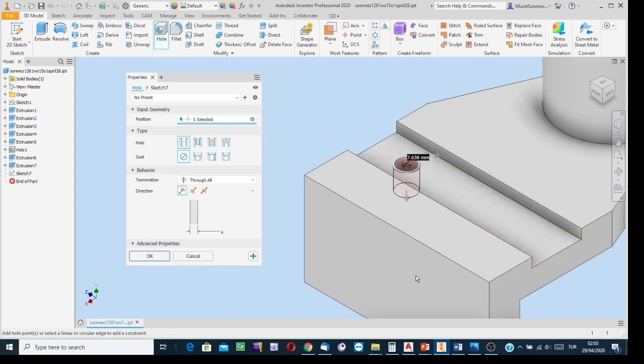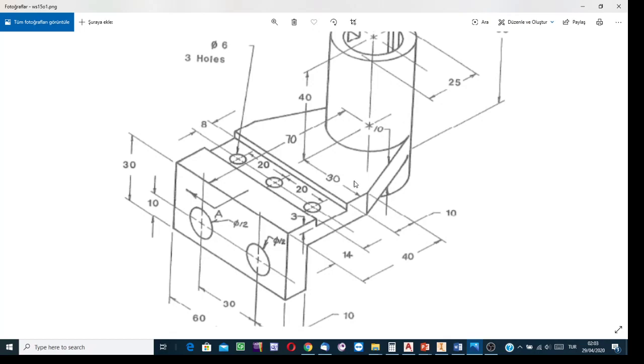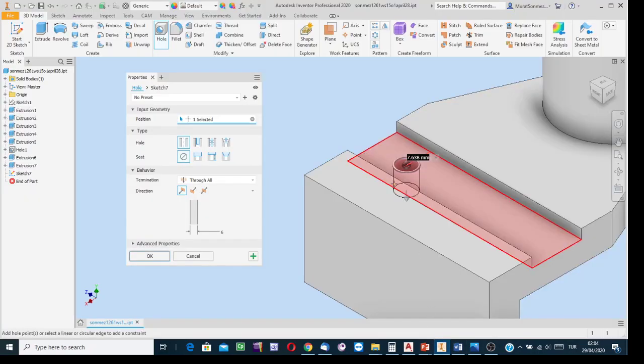With respect to that intersection, I see the location dimension is 8. Into the box write 8. And then relative to this edge indicated, I calculated the location dimension, it is 10. And then say apply.